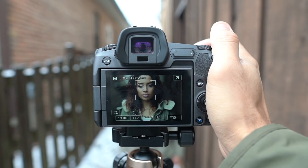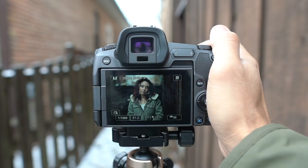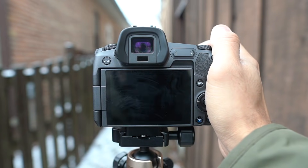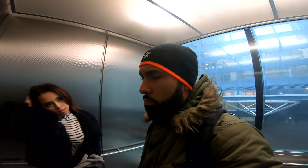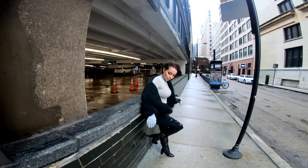First thoughts: I really like how the camera feels in the hand. Eye autofocus seems to work only when you're close up — when you back up it turns into facial recognition, which is not always the most accurate, especially when you're shooting at f1.2. You might be focusing on the nose, just not the eye. So that's kind of tricky. But I guess we're going to have to see when we post these images. I like this composition — the gap here adds some depth to the picture.